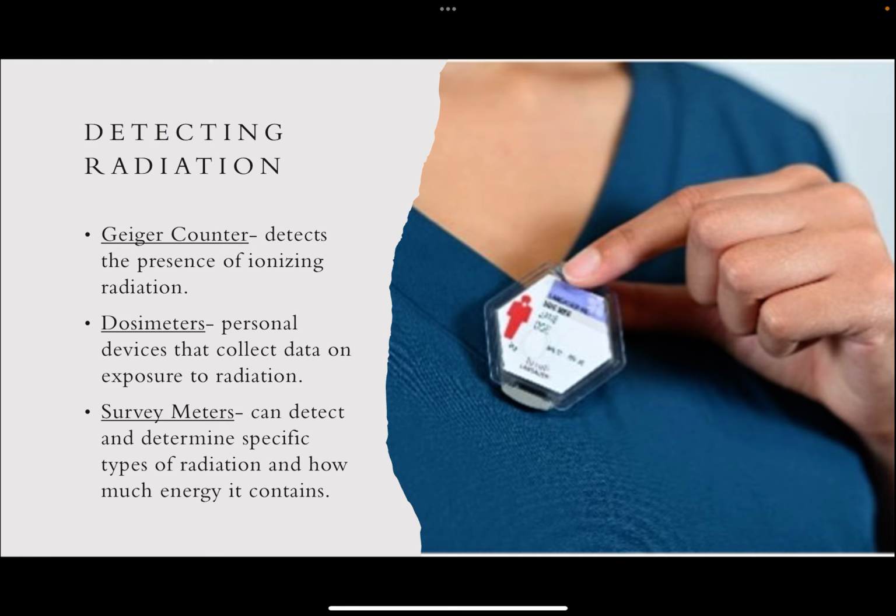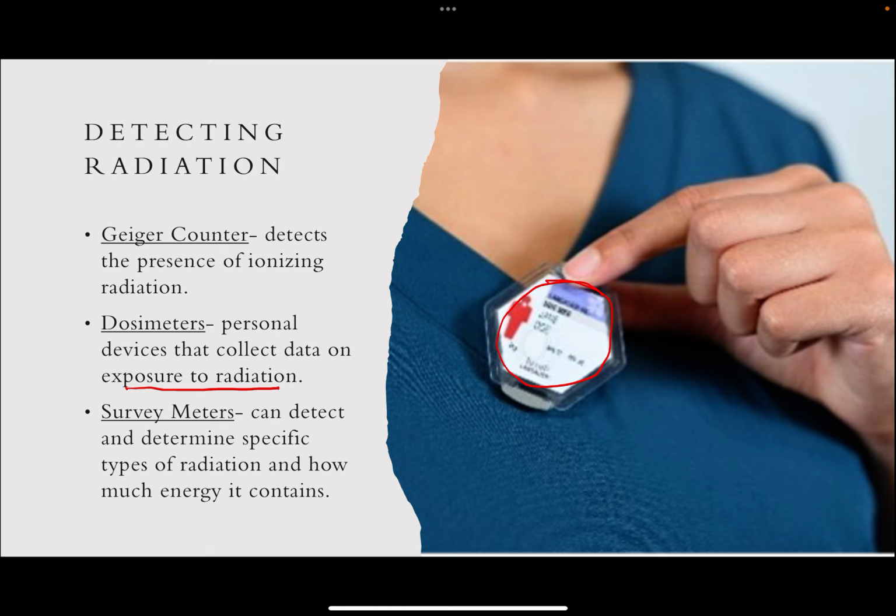Not because it hurts the woman so much, but because it can have genetic damage that would be more damaging to the fetus. But anyway, dosimeters are used to collect data on exposure to radiation. A lot of times in the hospital, they'll have a certain special badge, and it collects that, and they can upload that into a computer. There's a site that they go to that can give a printout of how much radiation an individual has been exposed to.